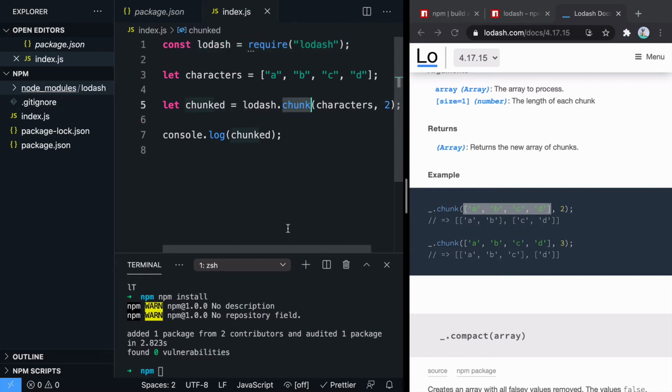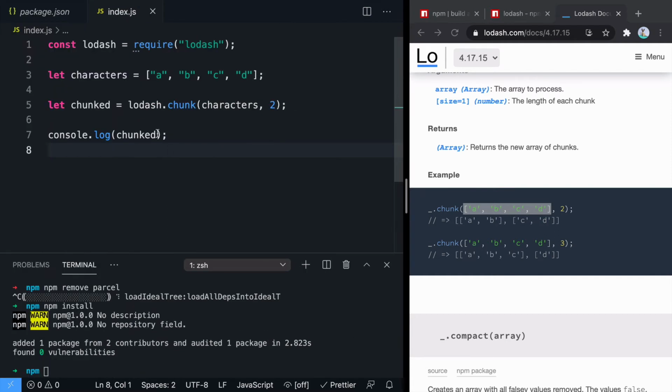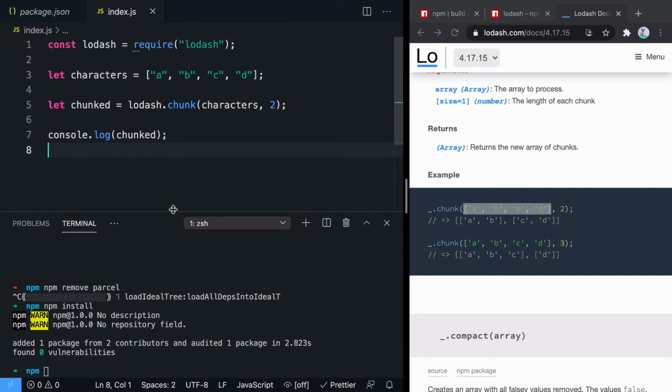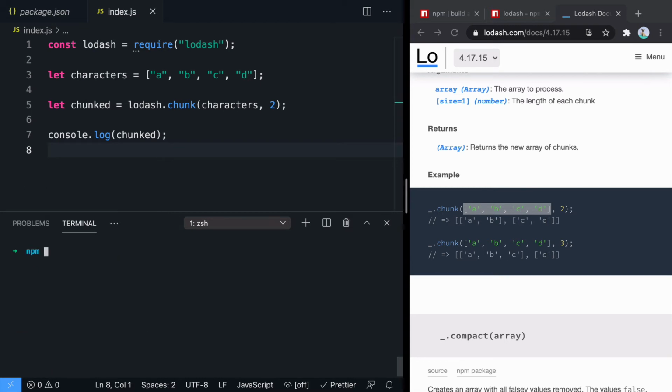But how can we execute it? So whenever you want to execute this thing, we will have to use Node to execute it, because we are executing it on the terminal. We are not executing it in the browser. So whenever you want to execute in the terminal, the way to do that is by using Node. We are in the folder npm. If you say pwd, it will give you the location where your folder exists. Now you have to execute the index.js file using Node. So we'll say node index.js, press enter.